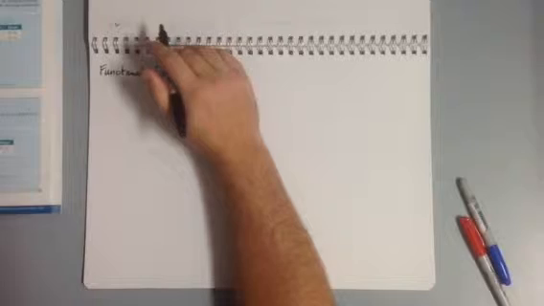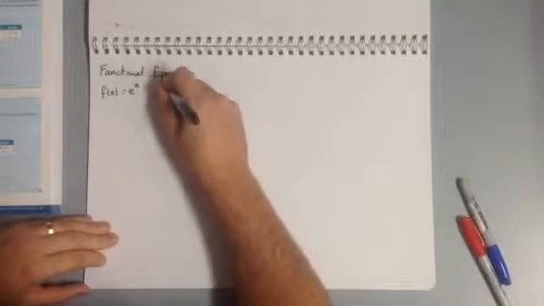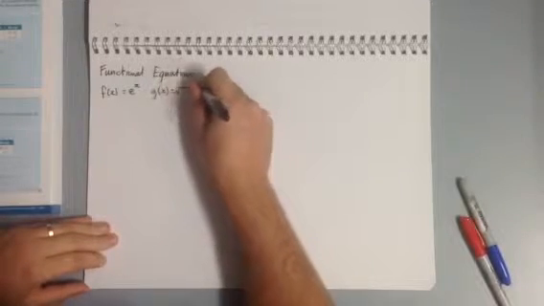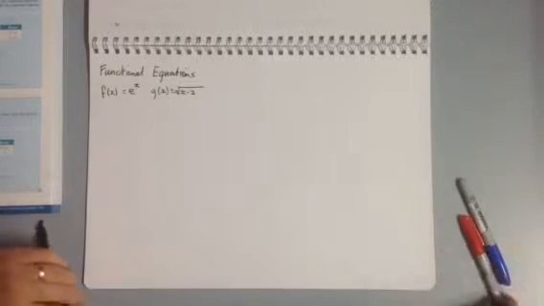Okay, so we're looking at worked example 1. Okay, and we're saying if f of x equals e to the x, okay, and g of x equals the square root of x minus 2, investigate whether the composite functions f of g of x and g of f of x exist. Okay, if they do, we've got to find a rule for them. So we're going to start with looking at f of g of x.